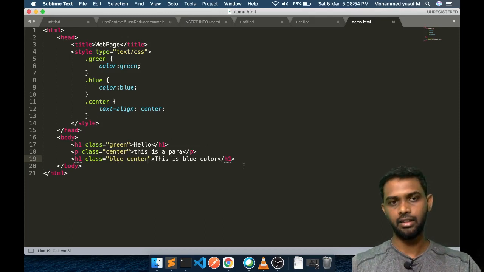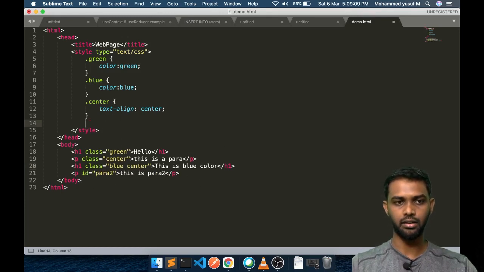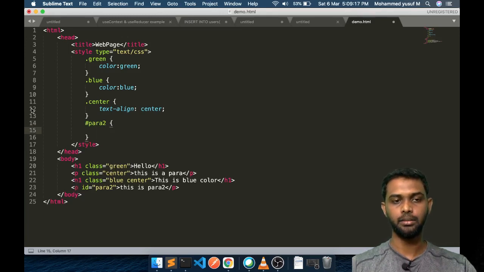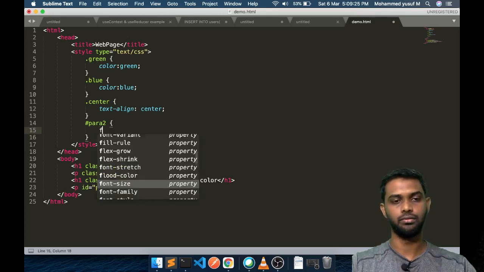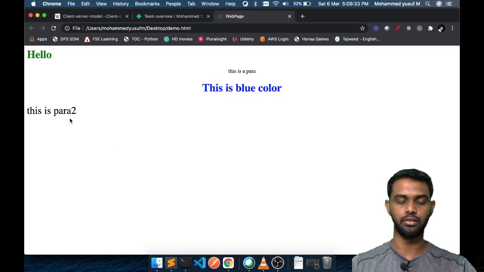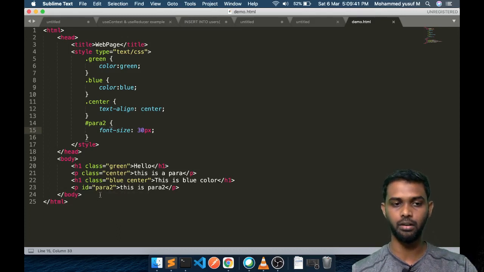And then one final thing about CSS is selection based on ID. So I can have another paragraph tag with an ID equal to para2. If you want to style this one, we have to start the selector with a hash and then para2, which means we are pointing to an ID, not a class. So here I would say font size 30 pixel, and then save, and we should see a bigger text. One more thing: if you use para2 here as an ID, I cannot use the same para2 as an ID for anything else. An ID should be unique across your web page. Only a class you can apply more than once, like how we have green here, and if you want, you can apply green here too, not a big deal.